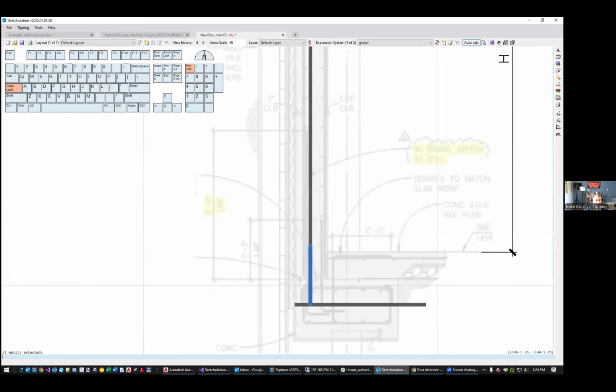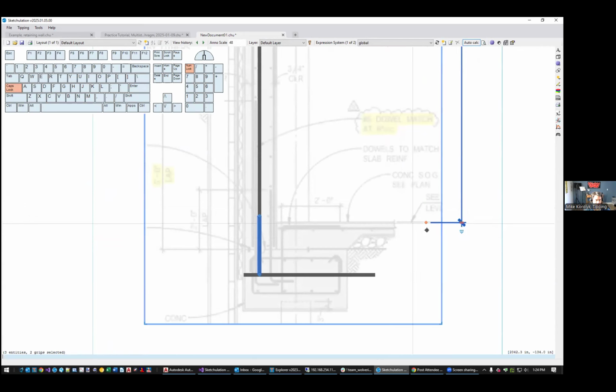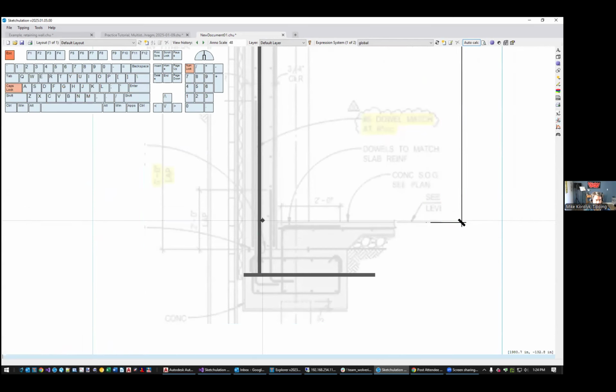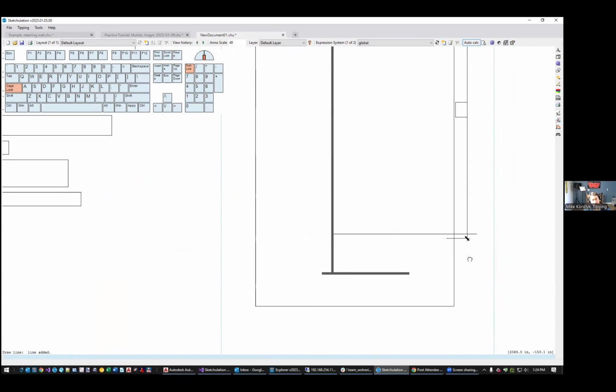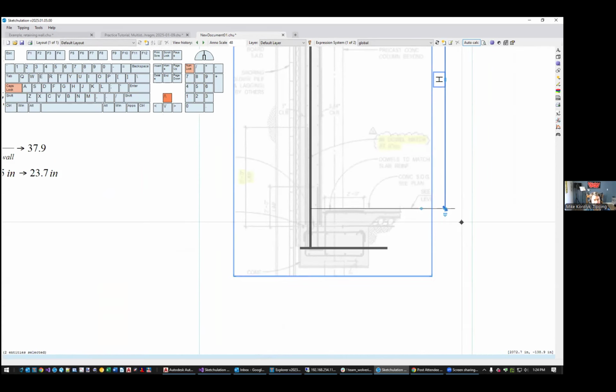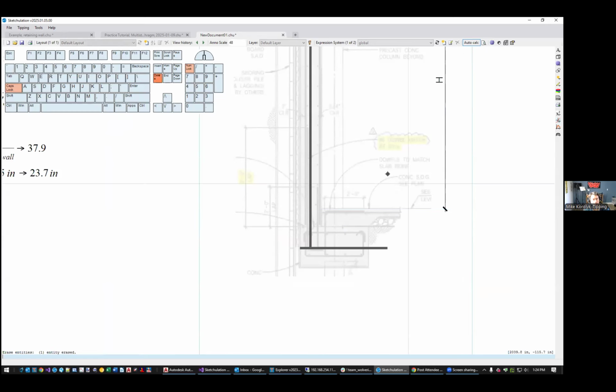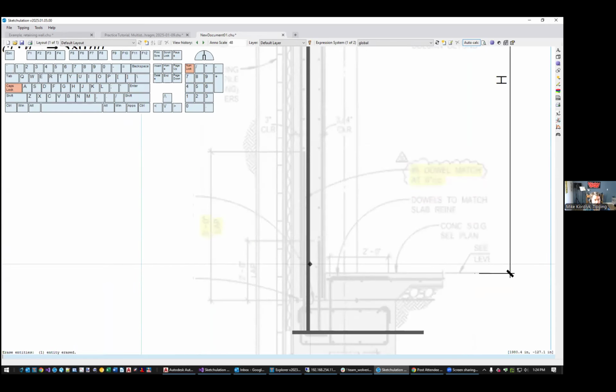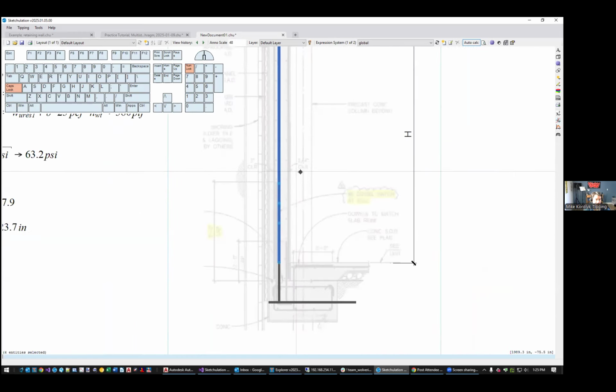Now I want to line this up with the base of the wall here. So here's my base of wall. I'm just going to push up my image and my dimensions, so it just kind of lines up a little bit like that. Okay. Now, again, why do we have several different element types in this model? That's because the reinforcement is changing as we go up.